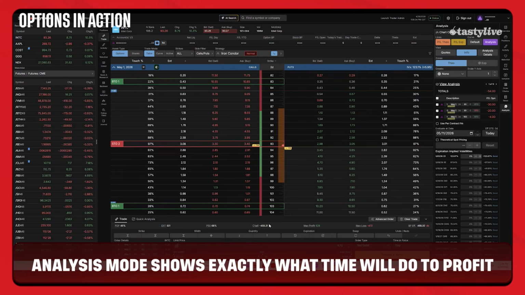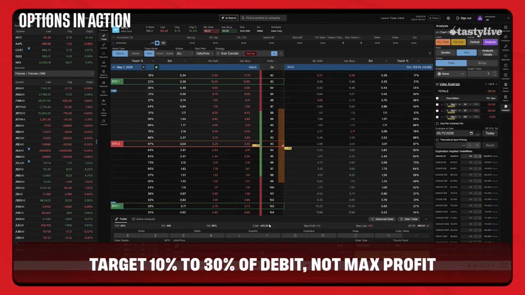So for me, this kind of analysis helps me realize I'm not going to make max profit on any butterfly that I buy unless I literally hold it to expiration and I pin that stock price, which is a low probability event. So backing into profit calculations or profit targets for something like a butterfly, maybe it's 10% of the debit paid, maybe it's 20%, 30%. It's going to depend on how short term your butterfly is, what the implied volatility environment looks like, and that is a way to analyze this in the tastytrade platform.